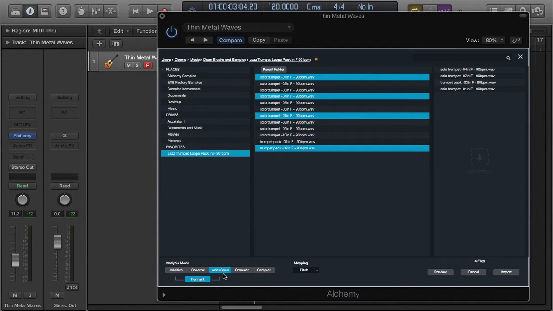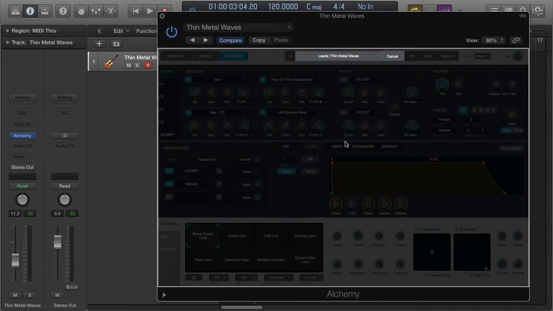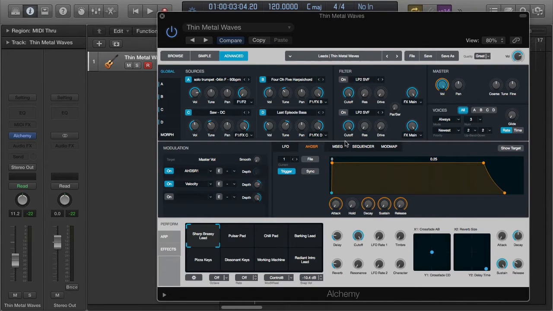You know what, let's just use granular just to see what that does. Okay, so it's loading a few, so it may take a while, but let's see what that did. Obviously, because I used granular, it didn't give me that great of a result, but it sounds great.